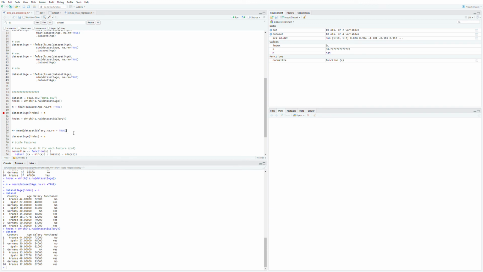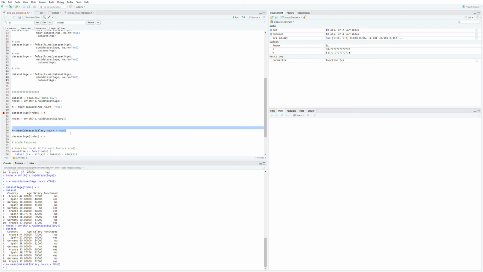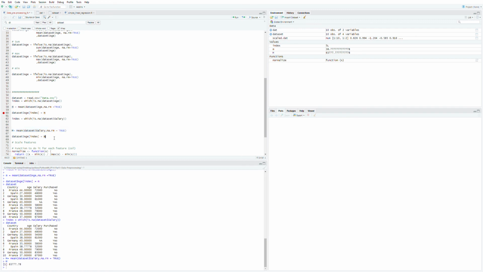So compute the salary, and view the data set. Yes, it's already replaced.